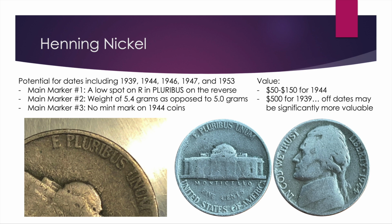He was not making 5 cents for each coin because of the press that he had and all of the metal and that sort of thing. But basically the takeaway is it's a really cool coin, one of the only ones where the counterfeit is so valuable, and I'm looking forward to hearing any more information you may know in the comments.